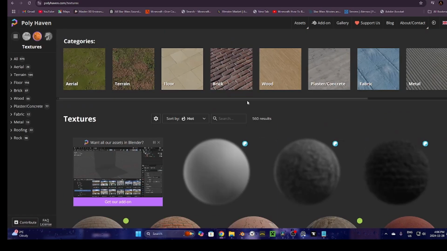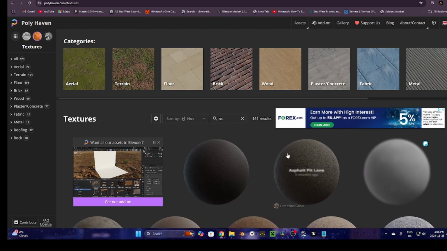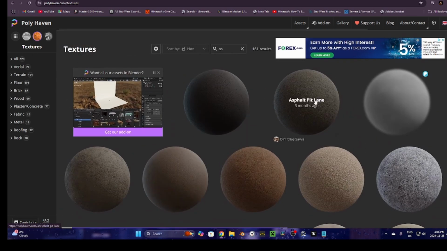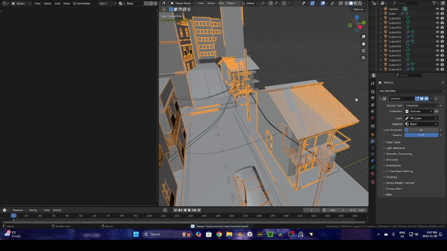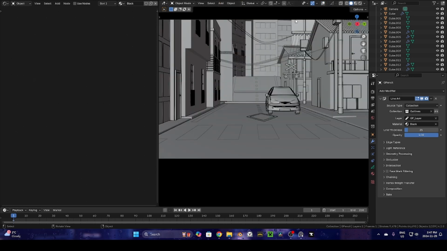Sometimes I'll use procedural textures, but a lot of the time I will use free textures off sites like Polyhaven and Ambient CG, which I will stylize with methods like boosting the contrast or saturation. Once all that is done, I add line art using a grease pencil and render it out. After the render is done, I finish with post-processing.